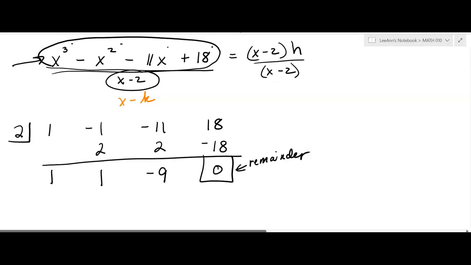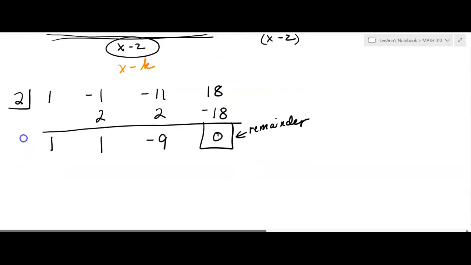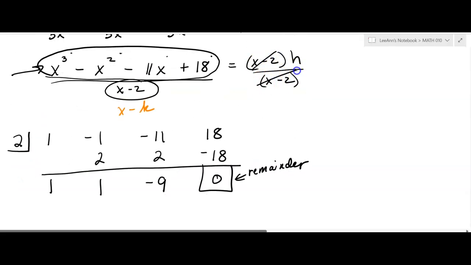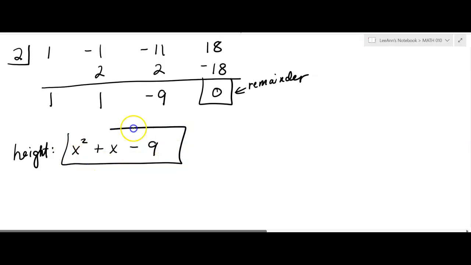So that's exciting. So what is the height? This is what we were trying to find. Let me go back up here. Those were canceling, right? So that with my division here equals the height. The height is, well, I have to go down a degree. It used to be 3rd degree, so now it's going to be 1x squared plus x minus 9. No remainder. Oh, I should have boxed the word height. But that's the answer, x squared plus x minus 9. So that was pretty fun.